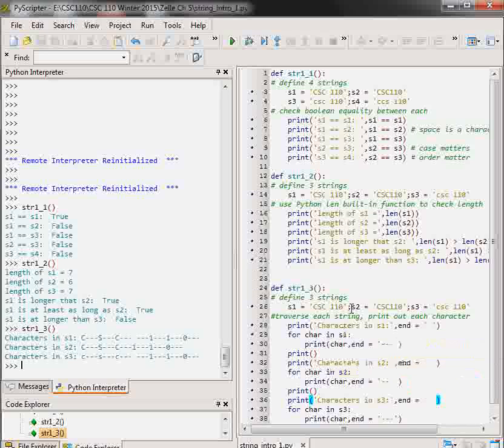And so if you look at S1, that's going to be capital C, capital S, capital C, space, 1, 1, 0, and you can see that coming out here. And with the end equals dash, dash, dash, I've put dashes in between the characters, so you can see that.